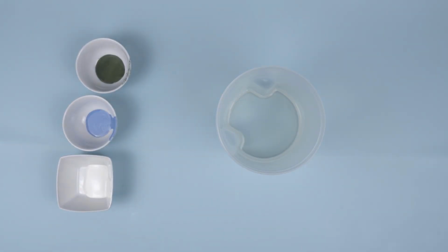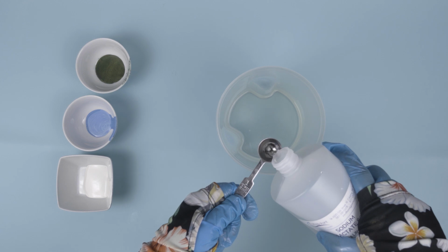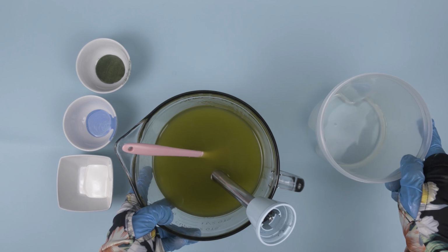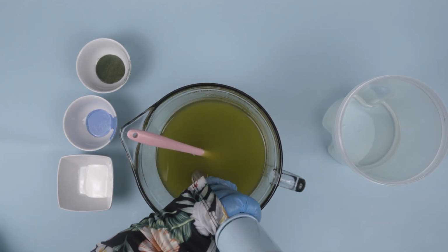Just about ready to bring it all together. The last thing I'm going to do is add a bit of sodium lactate to my lye solution. Sodium lactate is an excellent humectant, which means it draws moisture from the atmosphere to your skin, and it also helps to create a harder bar of soap.